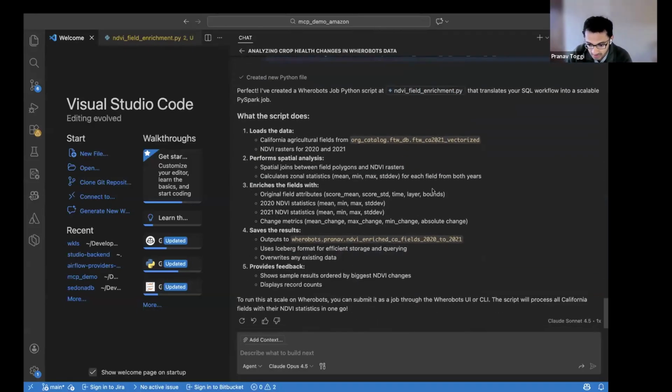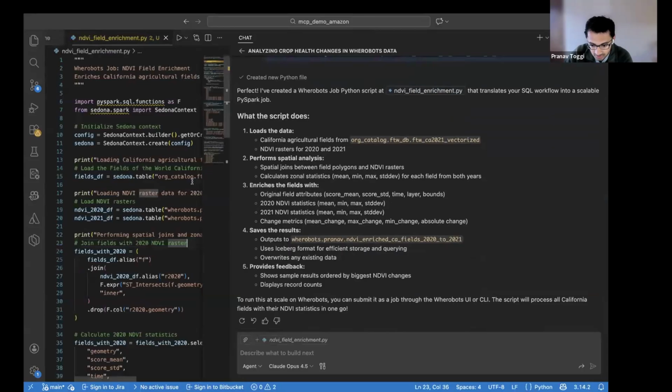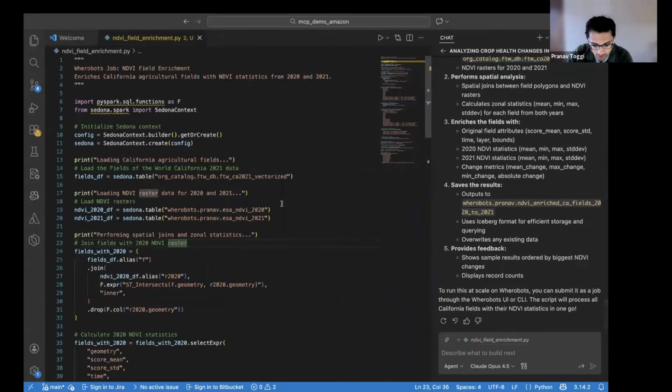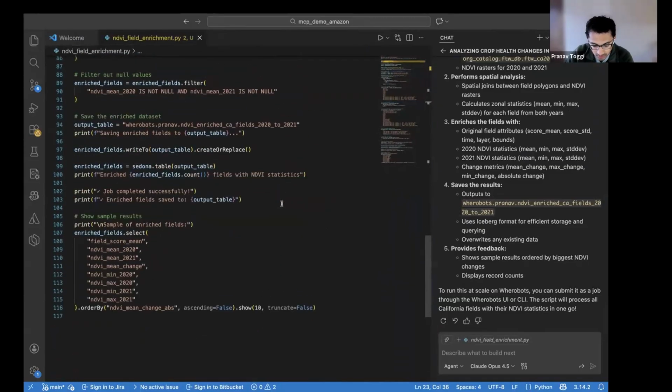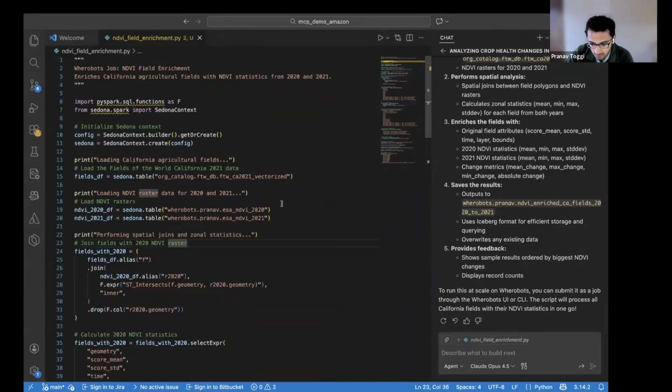So it goes ahead and gives me this .py file, which is going to enrich my fields of the world geometries with the NDVI statistics year over year between 2020 and 2021.